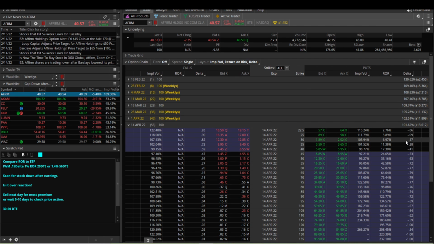At the 17 delta, it's almost 7% return. So, if we want to beat this 1.5% return, we could actually go all the way out of the money and sell this 22.50 here, still get 2.7, which is going to be double what the IWM was paying. And it's well outside the expected move as well. And another thing, just because I'm showing this expected move, the expected move is really just 68% of the time. So 68% of the time, we're going to stay in this range.